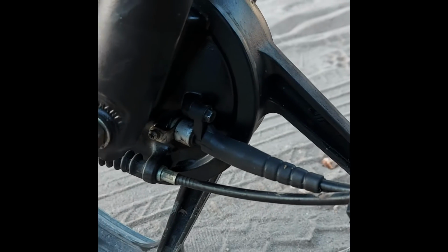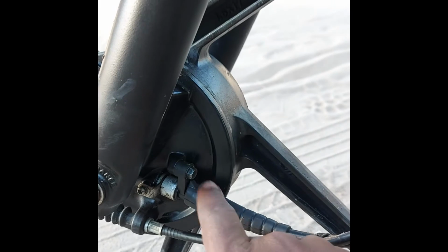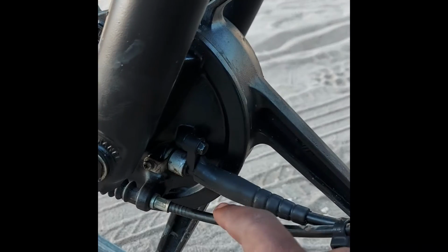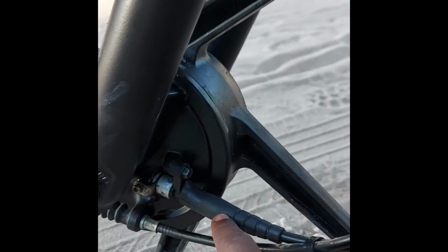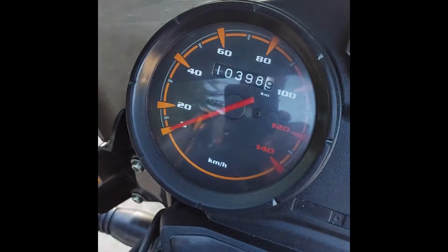So recently I just changed the speedometer cable, this one, because the old one was too rusty, so it was not working, and now I'm going to test it to see if the speedometer is working. So this is connected from here all the way up to the speedometer cable reader down there. If you can see that shiny aluminum connector, it comes directly to the speedometer cable, which is just right here.